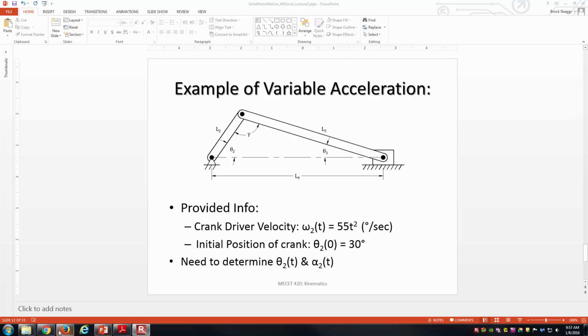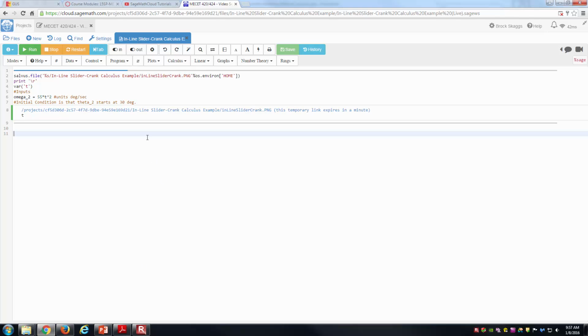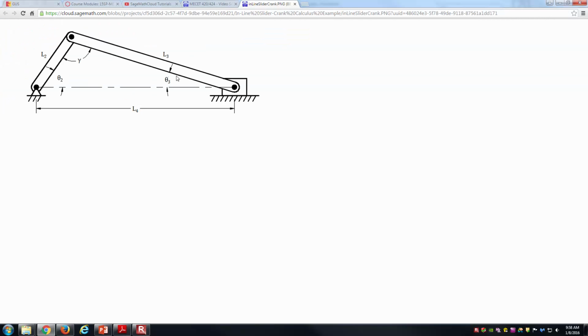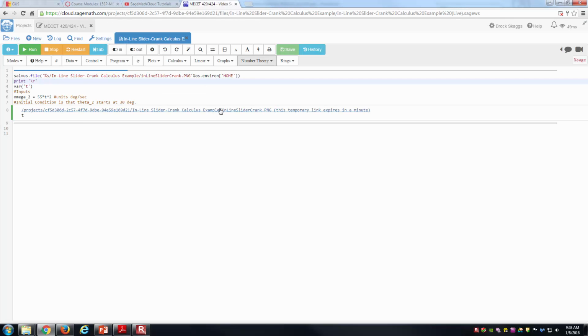And so let's go ahead and go into Sage now. At this point I haven't done much. In Sage I've defined a time variable t. This salvus line here and the return line is just in order to get this so I can click on it and have the image here in the hyperlink there. The big ones though for the actual workings of this problem is the fact that I'm defining a symbolic variable t for time there on line 4.